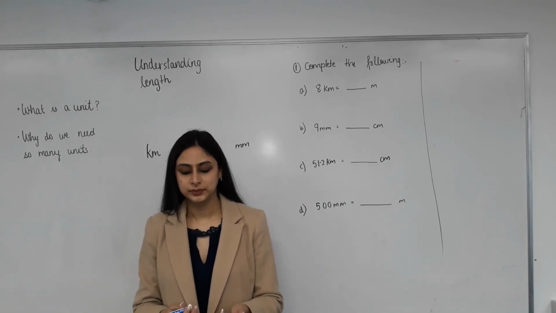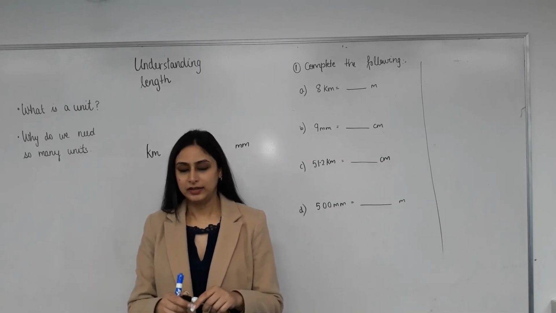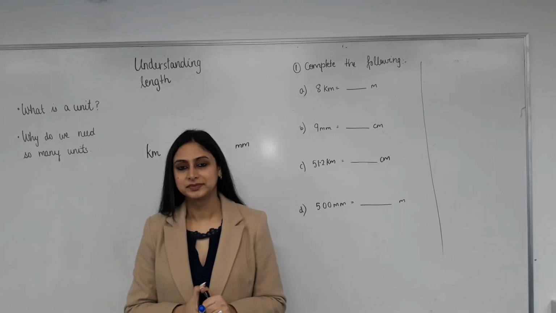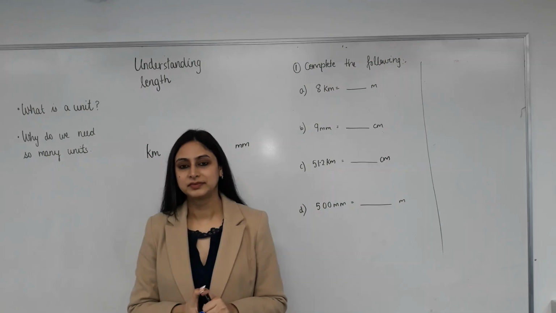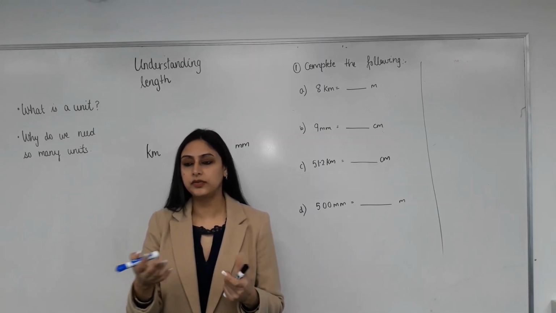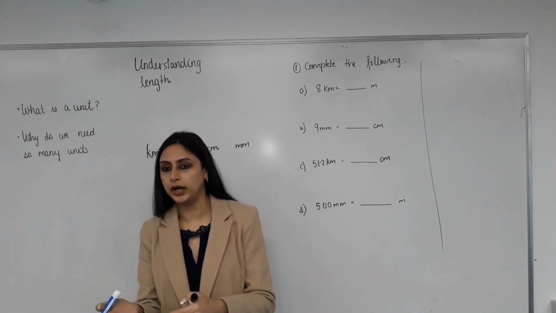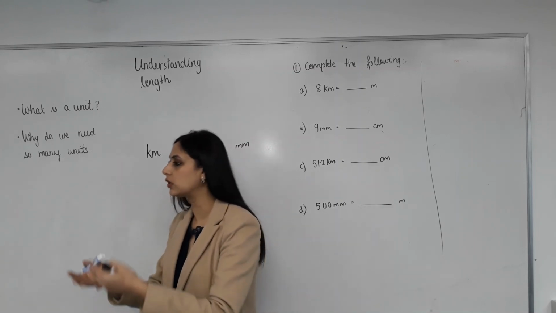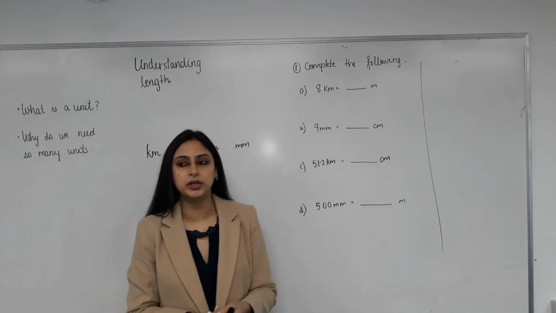Because without a unit we can't measure something, because if we just say, let's say a square, and then we say one side is 100, it could be 100 kilometers or 100 centimeters. Exactly. It's well said. If I say I've got a square of side length 100, it could be 100 centimeters, it could be 100 meters, it could be 100 kilometers.